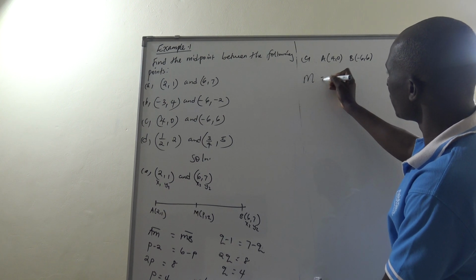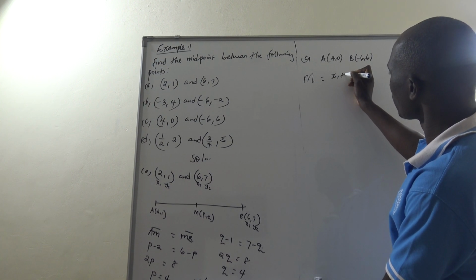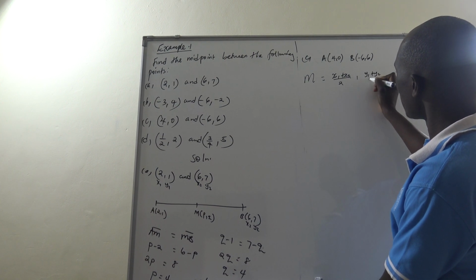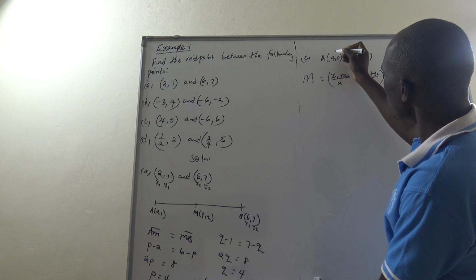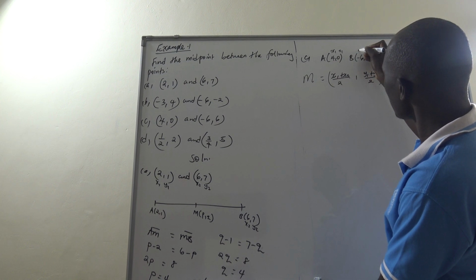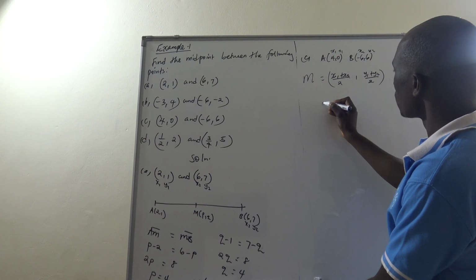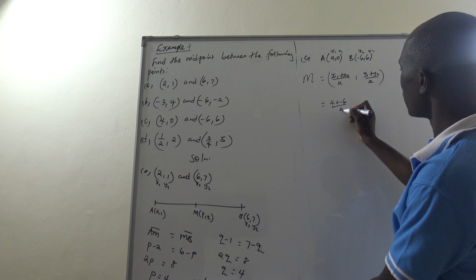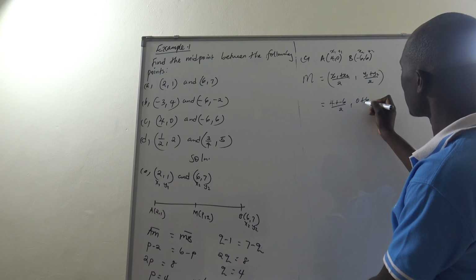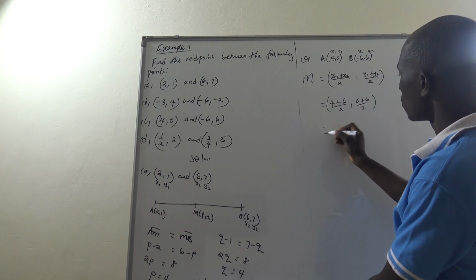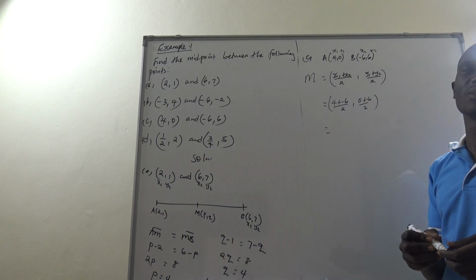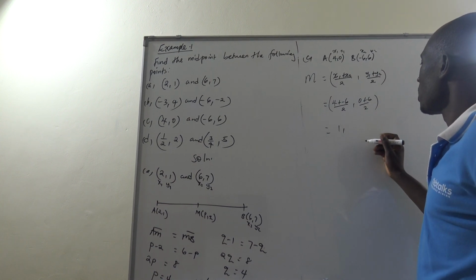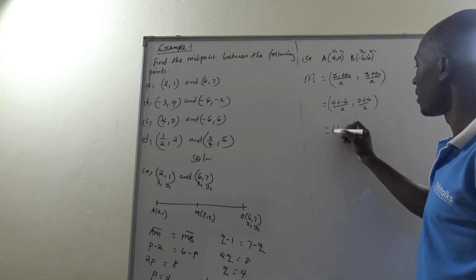So how do you get the midpoint? We are talking about (x1 plus x2) out of 2, comma (y1 plus y2) out of 2. So we have x1, y1, x2, y2. What is x1? It is 4 plus negative 6 by 2, comma 0 plus 6 by 2. So 4 plus negative 6, that is negative 2, divided by 2, we are getting negative 1. And 0 plus 6, you are getting 6 divided by 2, that is 3.